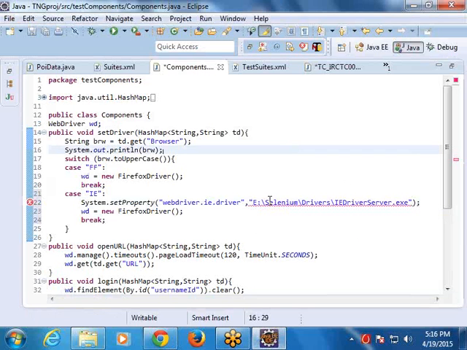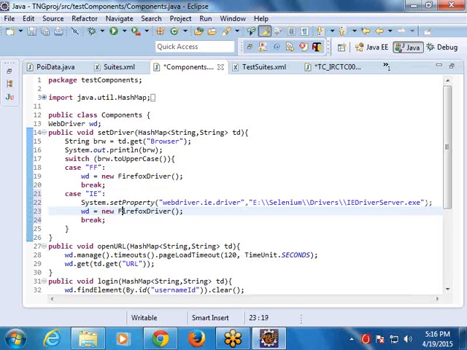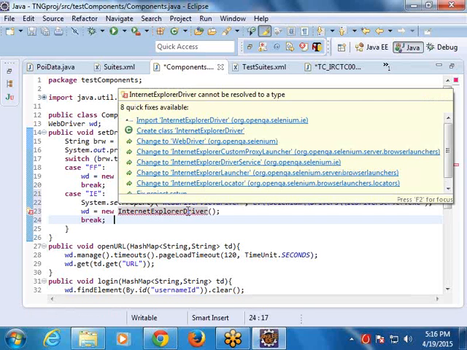Okay. So make it double slashes every time. Similarly, if you want to run for Chrome, again you have to define the same kind of Chrome driver path, and we have to change it here. Driver name, Internet Explorer driver, and we have to import this.